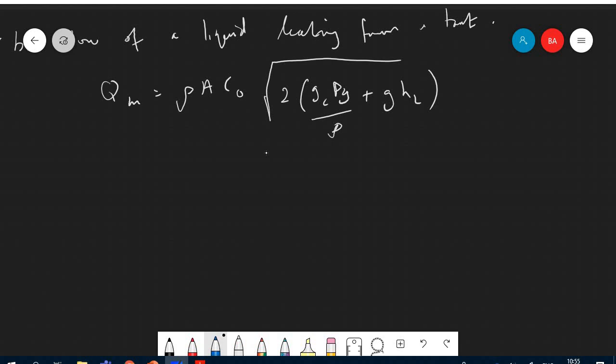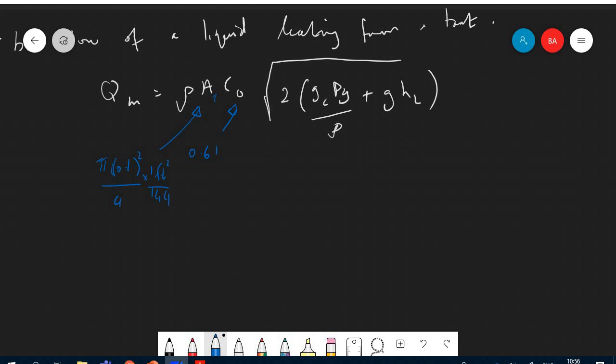C naught, I'm going to assume C naught is equal to 0.61 for sharp edge, and I'm going to consider that as sharp edge. We already have the value of area, right? The value of area here, which is pi d squared over 4, but not to confuse, here I'm talking about the area of the hole, right? I want to calculate the mass flow rate that comes out of the hole. So that is pi times 0.1 squared over 4. Oh, 0.1 is in inches. Then of course I need to have this in feet, so that will be about 12 squared for 1 feet squared. Okay, so that is for A.